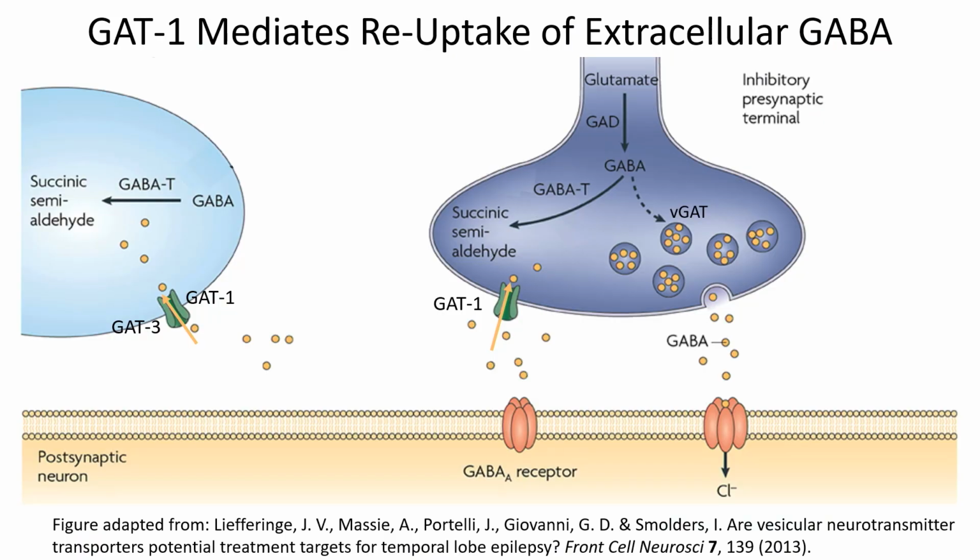Some of the other important players in GABAergic signaling are the GAD enzymes, GAD65 and 67. They're shown here in that dark blue presynaptic terminal at the top. Basically, that's the enzyme that's going to convert the glutamate to GABA. And then VGAT is what loads GABA into synaptic vesicles. And then GABA is released, and then there are GABA transporters, GAT1 and GAT3, and these are going to take GABA back up into neurons and into astrocytes, and there's an astrocyte shown here in light blue.